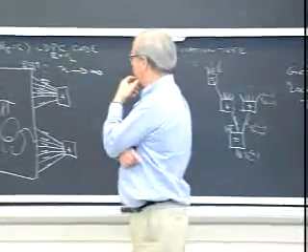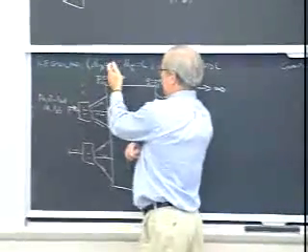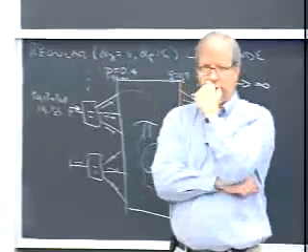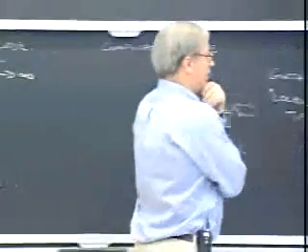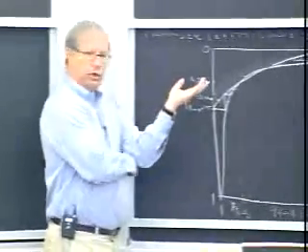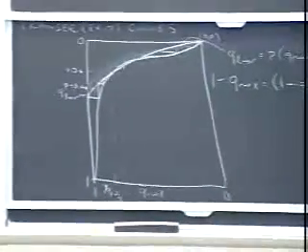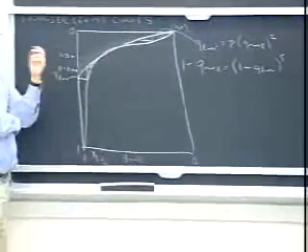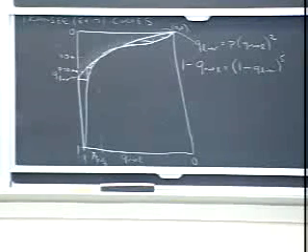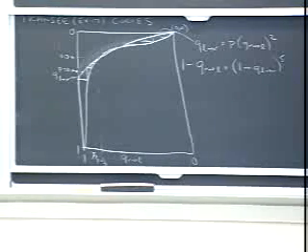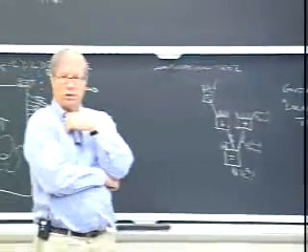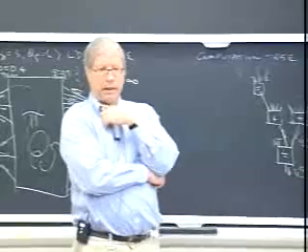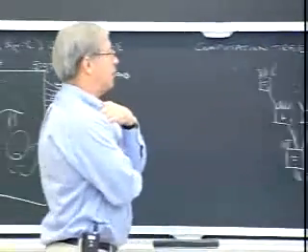So I'm not claiming that a regular d left equals 3, d right equals 6 LDPC code can achieve capacity. There's some threshold for p below which it'll work and above which it won't work. That threshold is somewhere between 0.4 and 0.45. In fact, it's 0.429 something or other. So this design approach will succeed. It's near capacity, but I certainly don't claim this is a capacity approaching code.